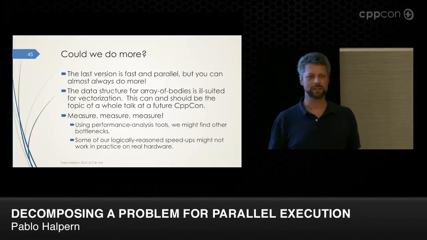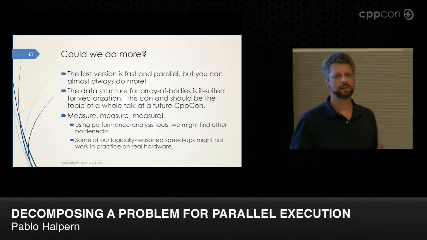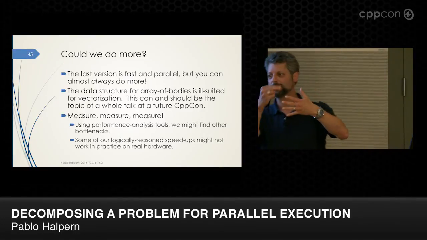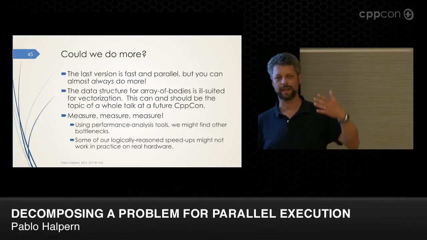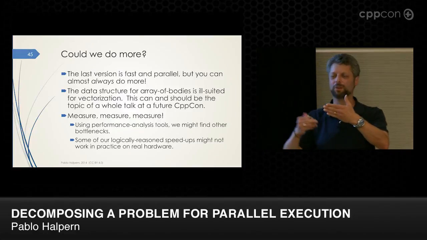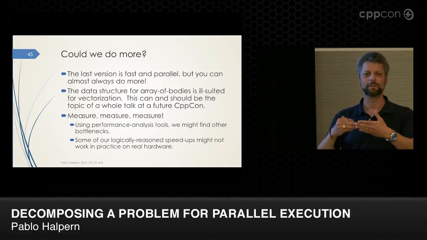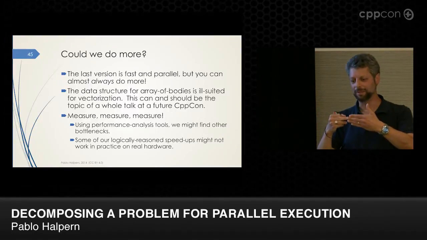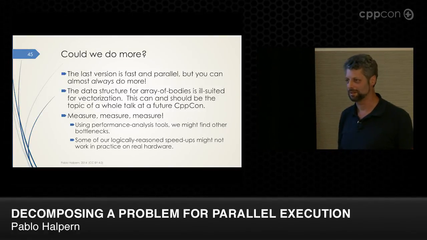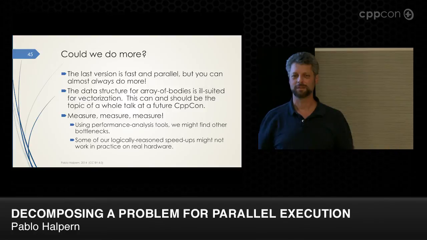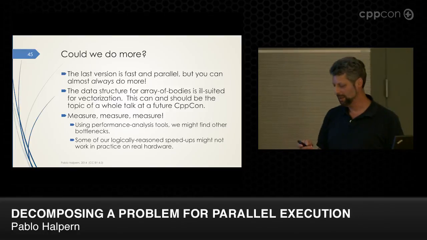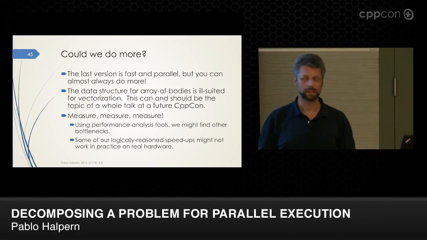Vectorization, which is the ability to execute one instruction on multiple pieces of data at once, likes to see all the data contiguous in memory. So if you're operating on fx in multiple bodies, you want them all to be contiguous in memory rather than in the middle of a struct, in the middle of the next struct, in the middle of the next struct. Vectorization can do that, but it's much slower. That's a gather operation as opposed to a contiguous load. So that's one big optimization we left out here. We could have gone into it, but I don't have time to either write the slides or present them.